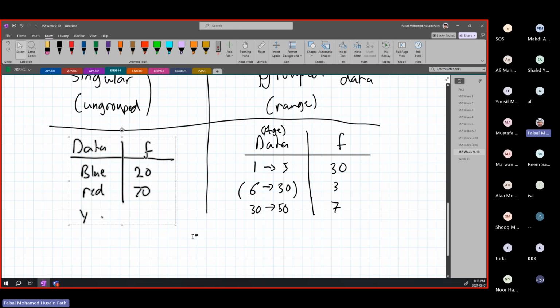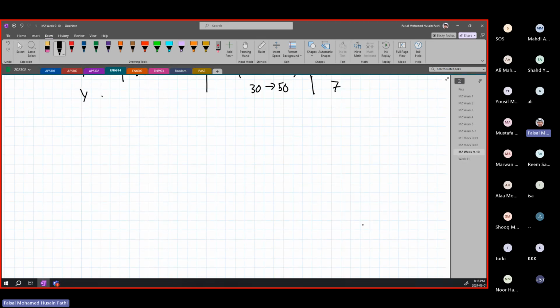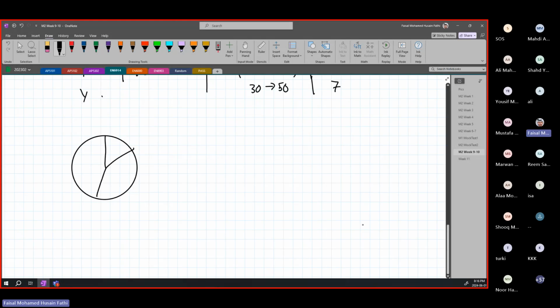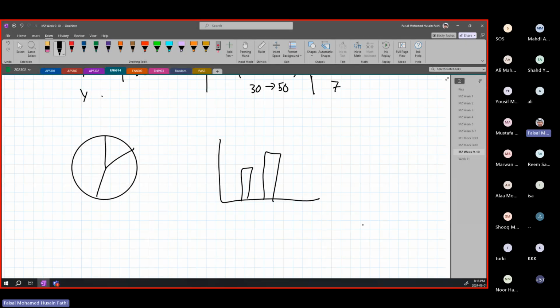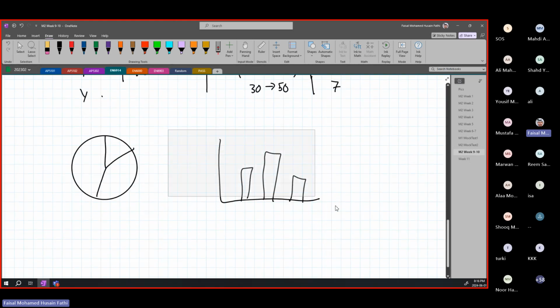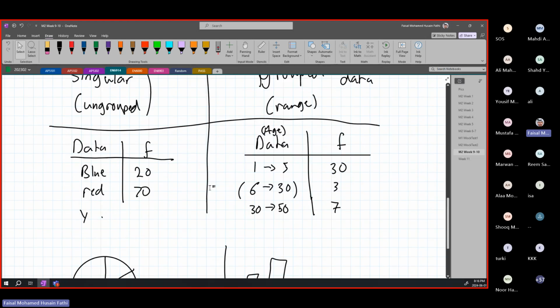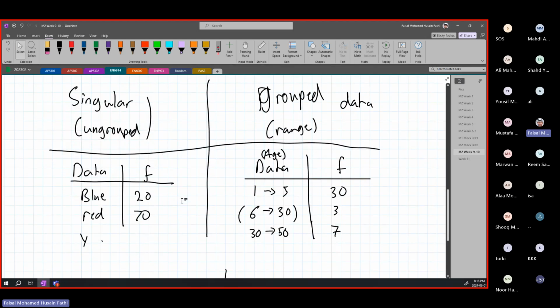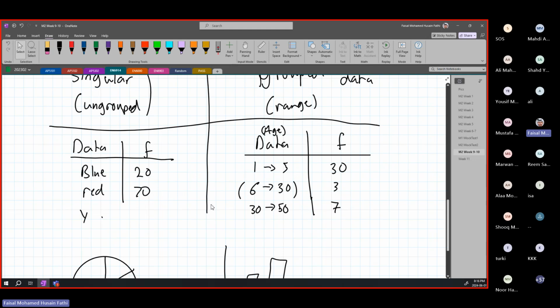This is known as a tabular way, meaning you put them in a table, okay. Or sometimes you might see them in a pie chart, okay, with percentages. I know you've seen pie charts before. Or a bar chart, okay. Or there's a lot of other different charts as well. There is a histogram, cumulative frequency graph, and all of that, but I don't want to go too much into detail with those. All I want you guys to understand is that there's singular data where basically you have a single number of data, and then there is group data where you have a range.